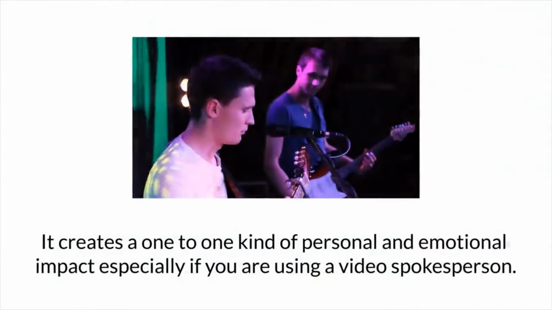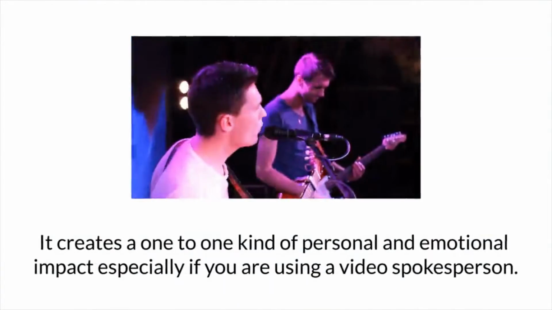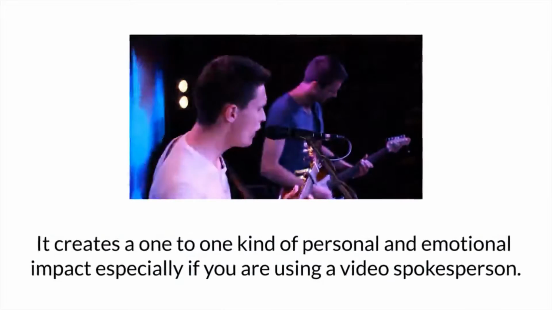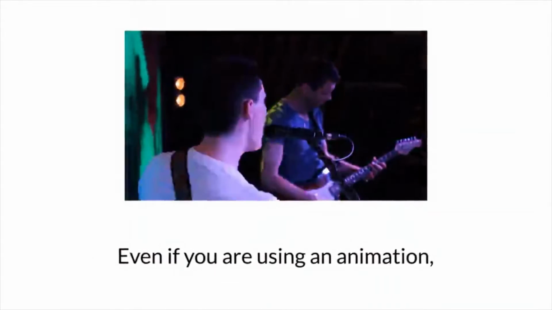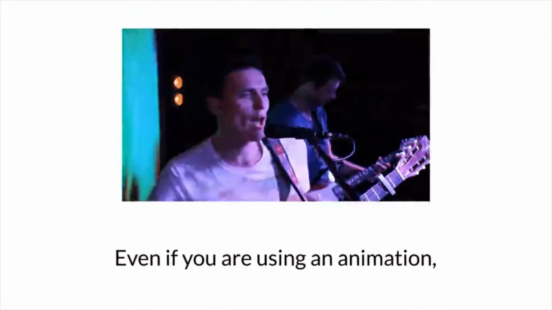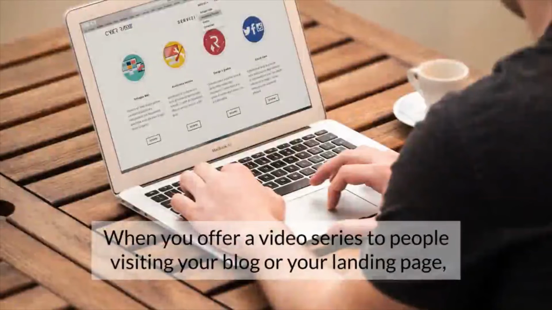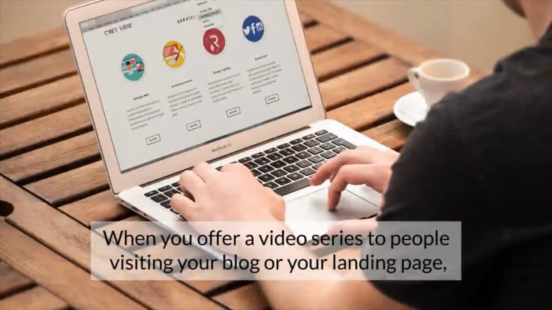It creates a one-to-one kind of personal and emotional impact, especially if you're using a video spokesperson. Even if you're using an animation, you can still present enough information that people would be able to trust your solution enough to want to learn more. You can also tease the viewer regarding information that they can buy through the affiliate links that you are promoting.